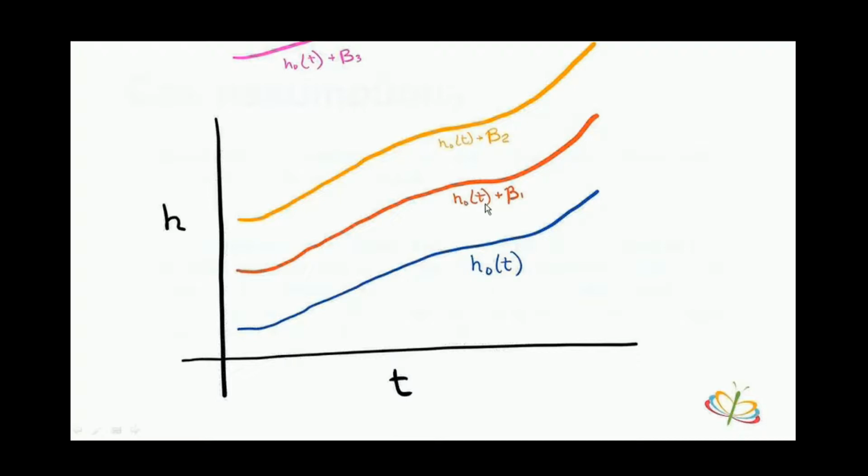So, for instance, we could use these graphs. I made these up, but let's say that h0t is, over the course of a year, the average person's desire to take a nap. h0t beta 1 would potentially be the average resident's desire to take a nap over the course of the year. They're becoming more and more tired, but they have an increased risk that never decreases or crosses the general population line. It has this standard increase based off the y-intercept.